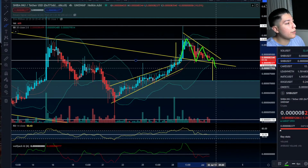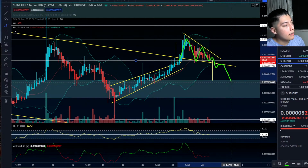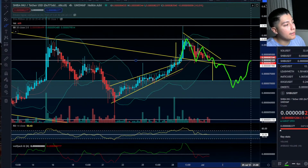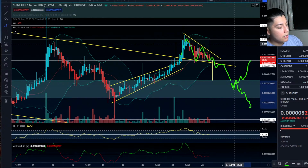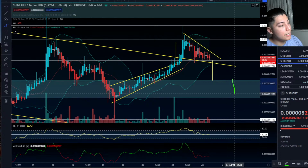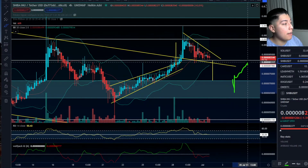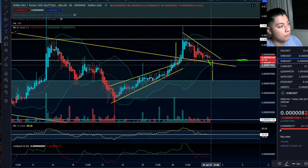I'm expecting us to trade below here, start just trading sideways a little bit here, and then drop. And then either trade here and then make our way back up, or what could also happen is we could get rejected from this blue box, come down, and then trade even lower. But if we see a nice strong bounce, meaning that we have a candle here and then the wick comes down here but moves the price back up, meaning the price got pushed all the way down here but it closed above the blue box, that is my confirmation that we got a strong bounce here, that still is support, and then we're moving up higher. And this could also be really strong resistance because it was nice support.